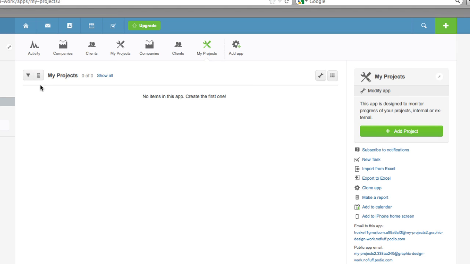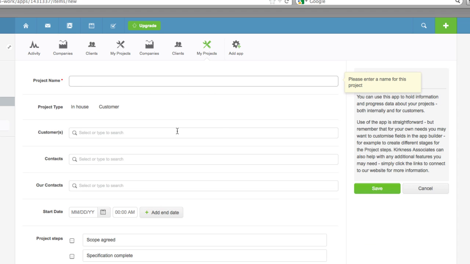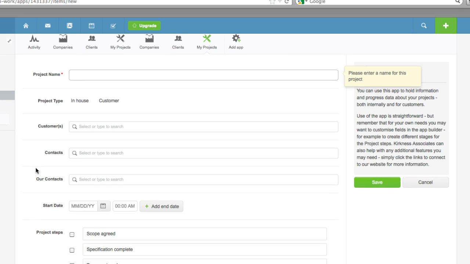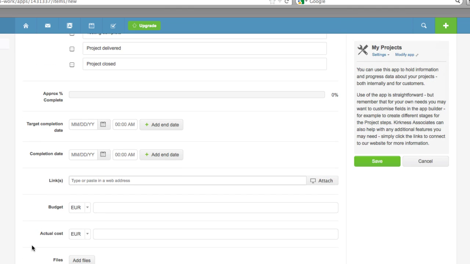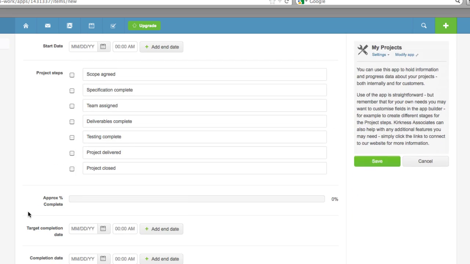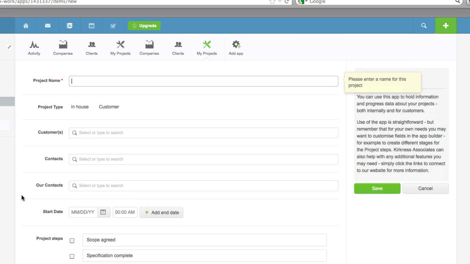I'm not going to go through all this, but basically you just go add a project, and you can see now it actually allows you to put who the customer is, who the contacts are within that business. There's a lot more information there, so it all depends for this, you know, how sophisticated you need your system to be. Personally, I don't use anything this sophisticated, I just use the tasks. But if you're managing a lot of jobs and you're doing a lot of collaborative work, it's probably a good idea.